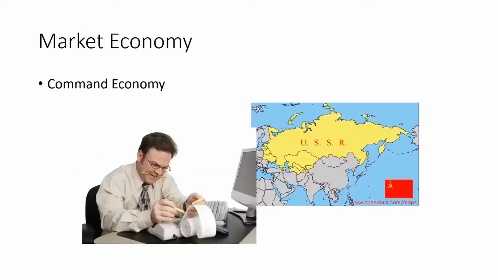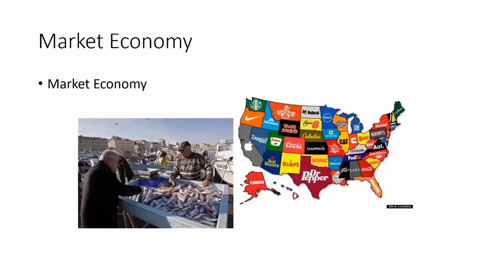There are two types of economies. You can have a command economy, such as Soviet Russia — the Soviet Union was a command economy, and most of these are associated with communism. But what we're more interested in is a market economy. Market economies mean that people are in charge of their own production and consumption of goods. In the United States, most industries are run by individual companies and individual consumers can choose whether or not they want to purchase most goods. A market economy would be complete freedom of choice. We have a little bit of a mixed economy, but we're more towards a market economy than a lot of other countries.